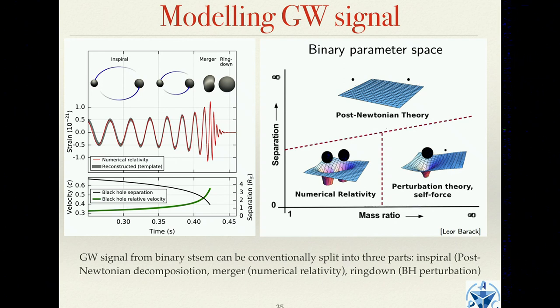So you plug the Einstein equations into the computer in a smart formulation so that your programs understand how to solve it, and you solve it. Unfortunately, it is very expensive. To compute a waveform for one merging black hole binary, let's say 20 cycles before merger and ring down, takes a few weeks to a few months, depending on the mass ratio and the spin values. So it's really state of the art. You cannot do it in mass production. Actually, they are doing it in mass production, but you need some guidance in which part of the parameter space you would want to compute this waveform.